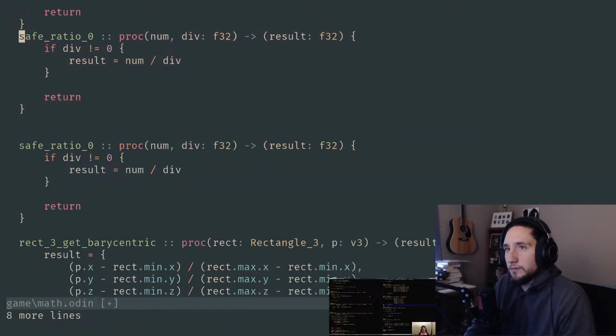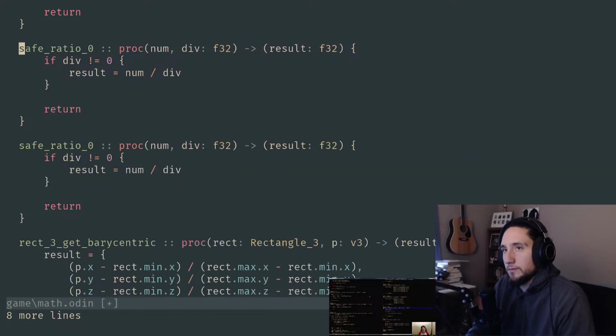And so one thing that's pretty handy to do usually is to do safe ratio n, and then that just returns whatever the n is. And then I make essentially inline versions of the other two that just return those prefab values, right? Does that make sense? Hopefully that makes some sense. So basically, it just goes safe ratio n, and it passes the numerator, the divisor, and whatever the value actually is. There we go. Return result.